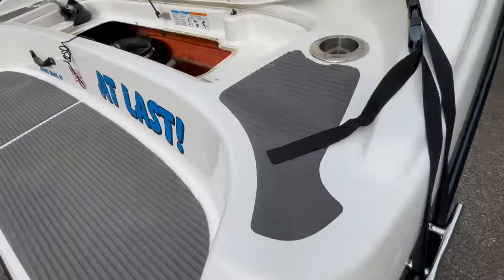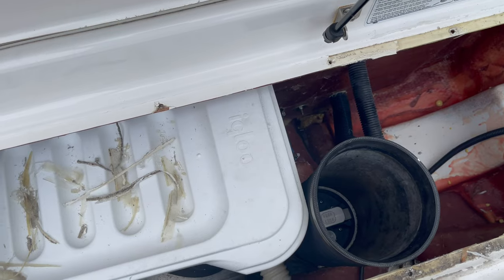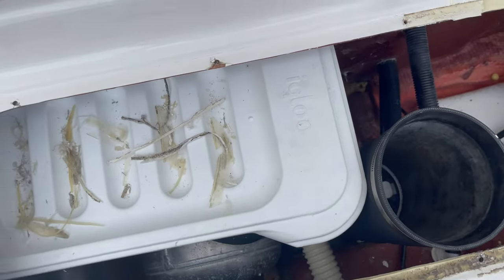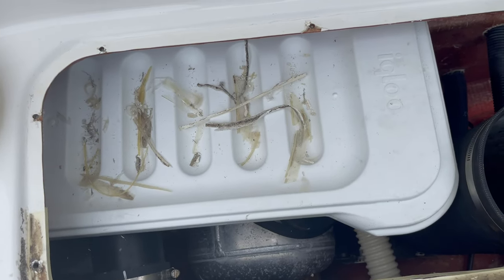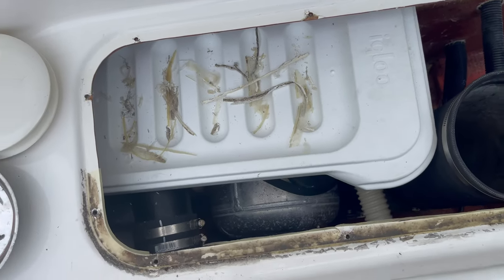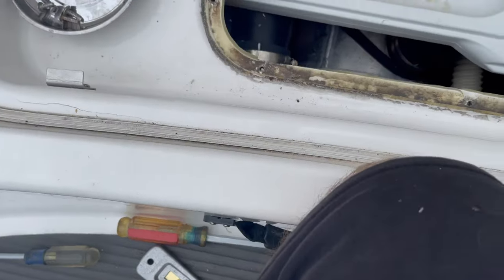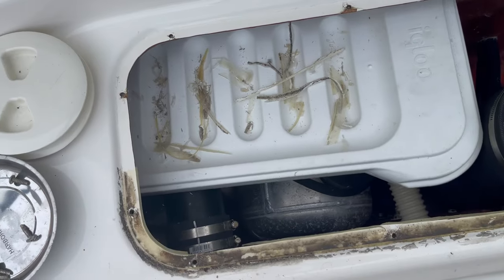And now we need to do the same for the rim and the edge where the panel mounts. All right, somewhat tedious work, but I am cleaning all of the gunk off this lip here. And we'll see what we can do to clean this up. You can see I used the inside of an igloo cooler just to catch the debris. I don't want all this crap down in my bilge. All right, let's keep moving here. Oh, by the way, I'm just using a razor blade, scraping softly, using some acetone and a rag, and doing what I can to not mess it up too bad.